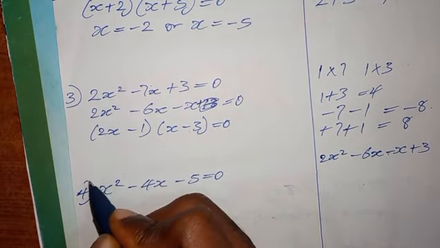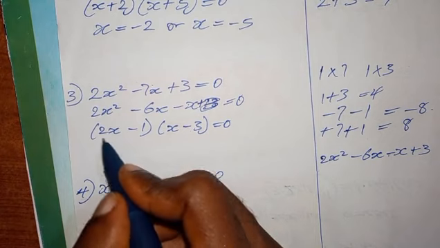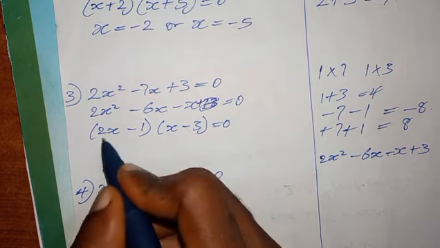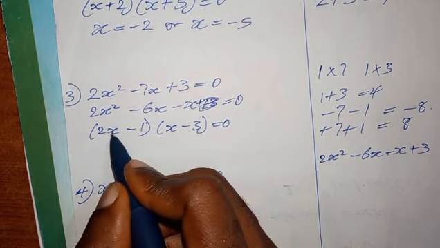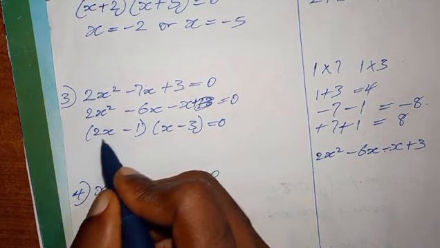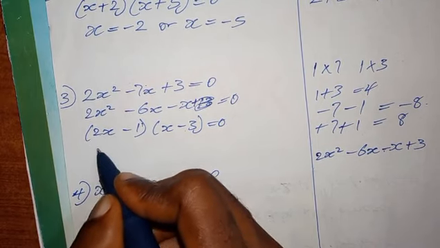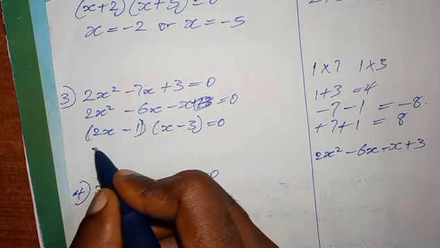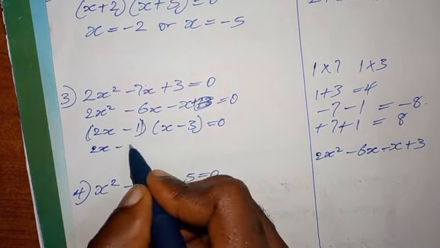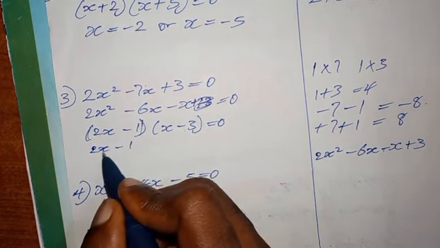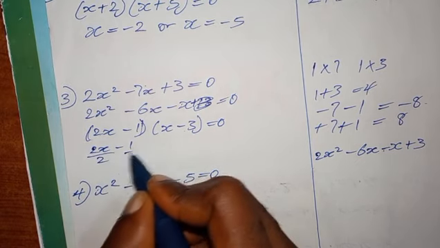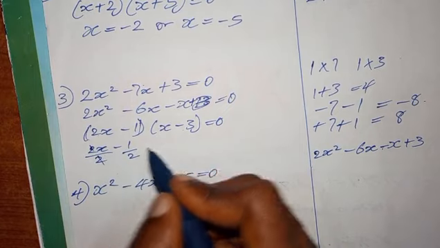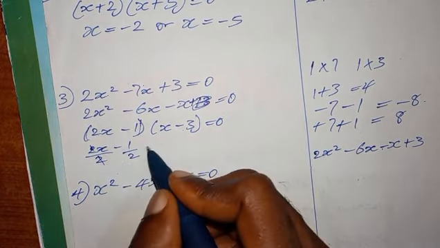So this one is a little bit different. You need to solve this before getting to the final answer. You need to solve this to remove this 2 from the x and leave x alone. So what you have to do here is solve this particular one in the bracket, which will be 2x minus 1. To have the x alone, you need to divide both sides by 2. Dividing both sides, these 2 cancel these 2, so you're only left with x is equal to minus 1.